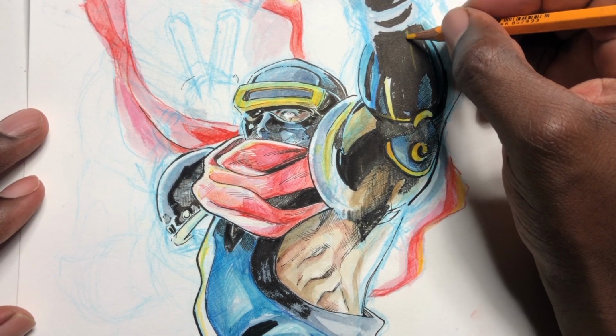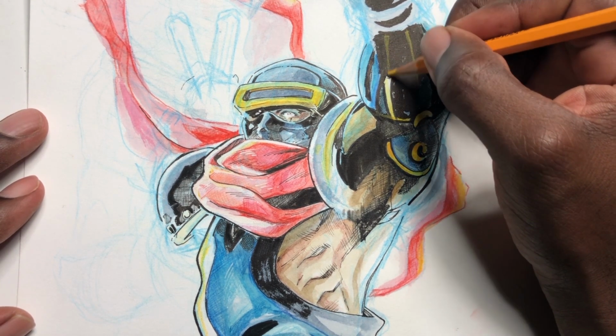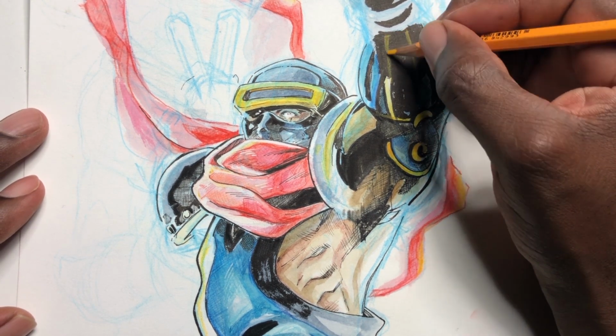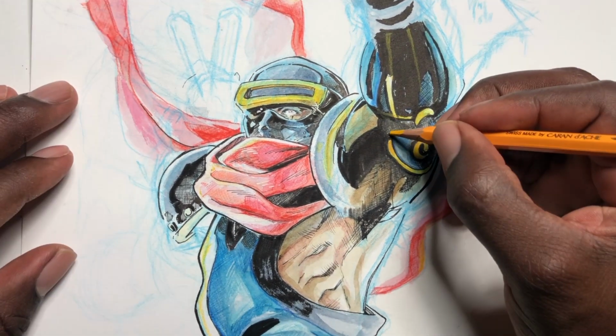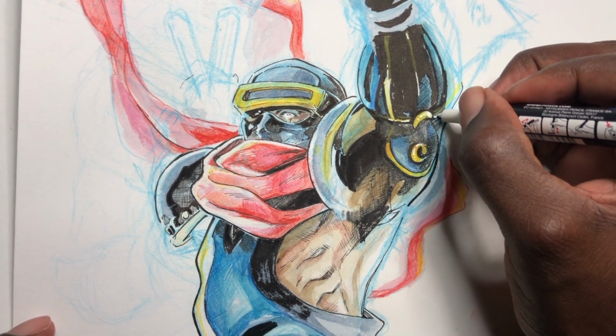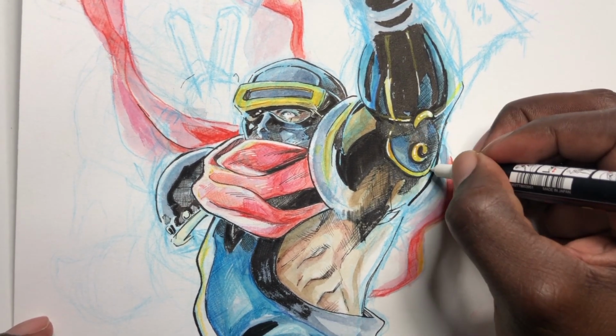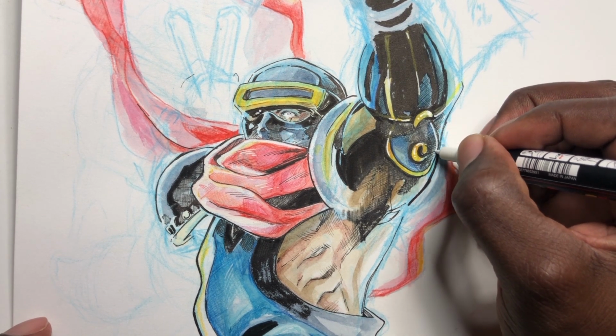I'm using some of the color pencils to go over the black. This really brings out the shine and the gold in his armor that was covered in the dark. Just pop it out a little bit. After that, I use the Posca again, the Uni Posca, for highlights, just highlighting all the areas that are getting hit by light, stuff like that.